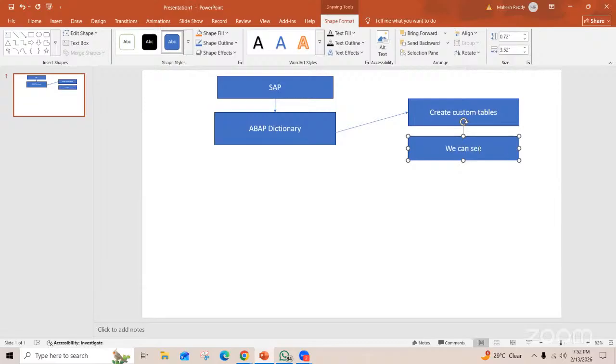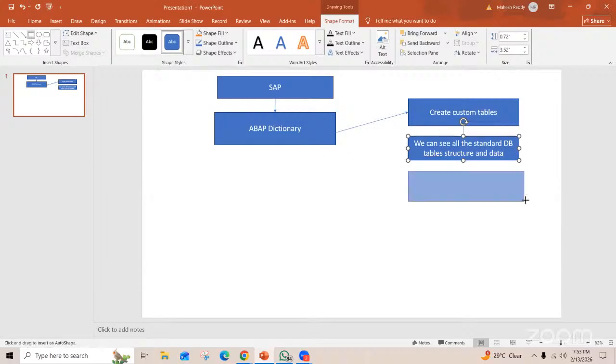We can store data which is not there in SAP. Now we can see all the standard database tables, structure and data, both, using SE11.